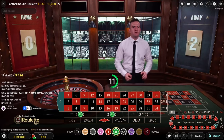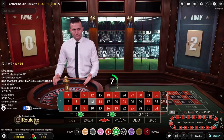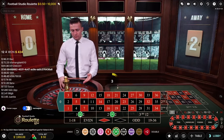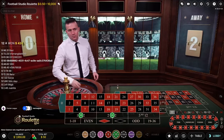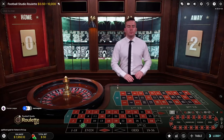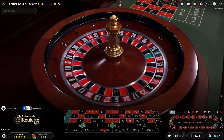I'm going to bet on the first 12 and the second 12. Basically, if you hit, let's say 11 — which is part of the first 12 — you win $25. You then take that $25 and put it on the third 12 and the second 12. Every time you win, you just don't put it on that section of 12 — you put it on the others. You'll see how it works as we go.